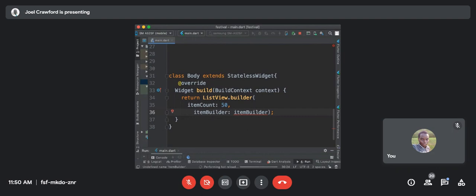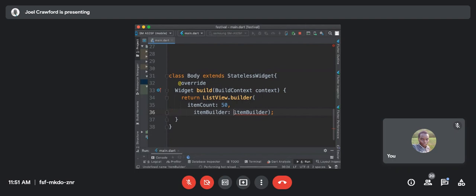Then you can provide a function. This itemBuilder is now a function which manipulates this list view. I'm sure you know anonymous functions: a function without a name. If you are defining a function without a name, you put the parentheses and then the curly brackets. It doesn't have a name, but that is the structure of an anonymous function, which I want to provide here.